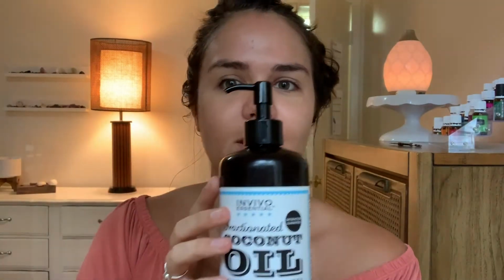Okay, and then I just rub it all in, and then I put some coconut oil to hydrate first, because you want your face to be well moisturized before you use the minerals. This is the coconut oil that I use. It is fractionated coconut oil. I ordered this on Amazon. You can use any moisturizer. I often just use coconut oil because it's easiest for me. I just really love the hydration feeling of the coconut oil.